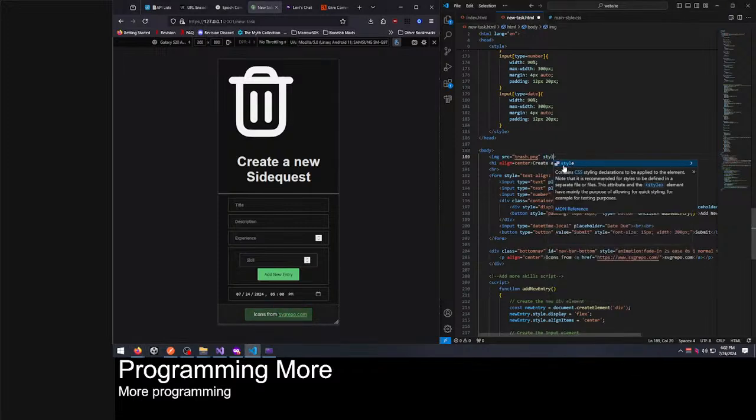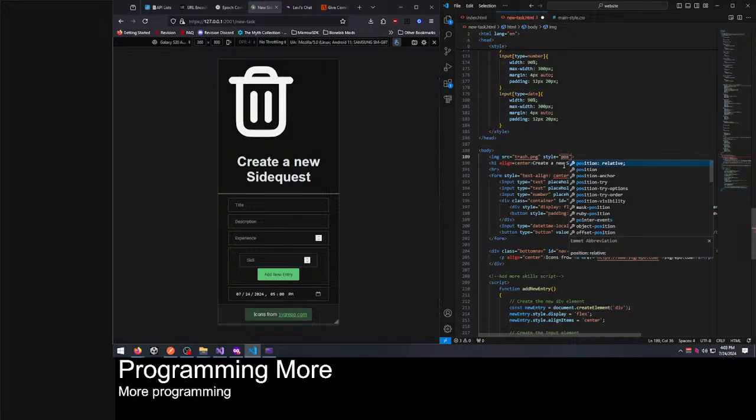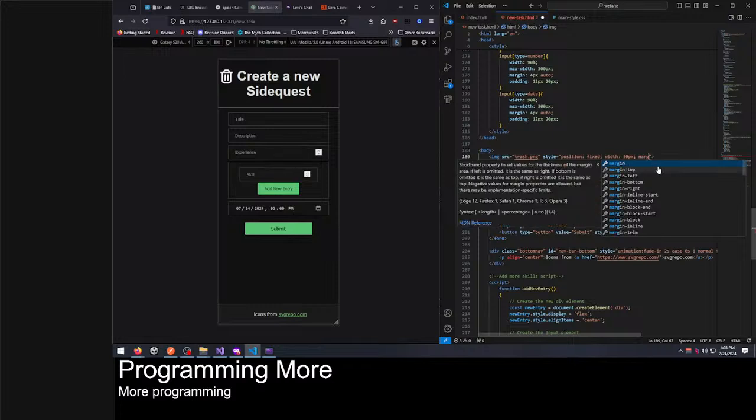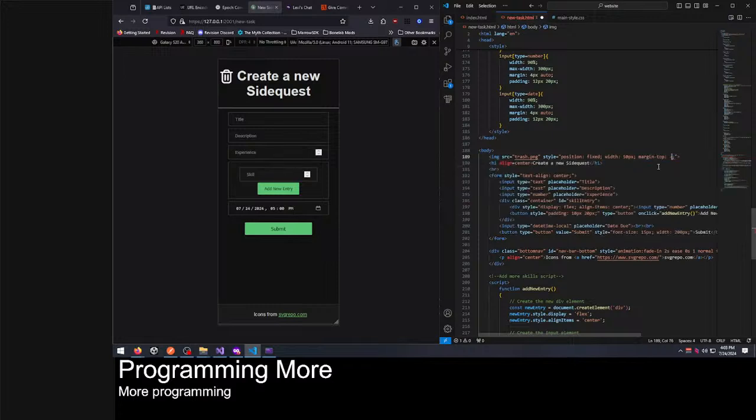And we set the style to position fixed. Okay, and we set the width to be like 75 pixels or something. 50 pixels. Yeah, and then we want to set it to be a bit higher. So I guess we could do margin top -10 pixels. Negative 50 pixels. Nope, -25.